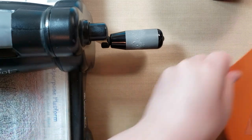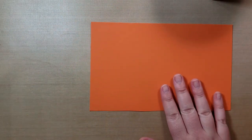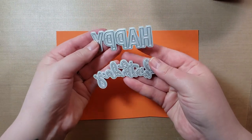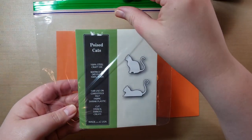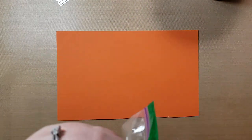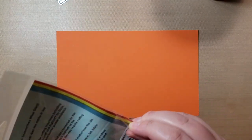I have my Big Shot next to me. I'm just going to use some orange cardstock. I have a few dies: I have Happy Birthday from Hello Bluebird, and then I have a couple cats from Poppy Stamps. It's not on the front, so we will use those as well. And then I have these little stars from Paper Smooches, so I will show you those.